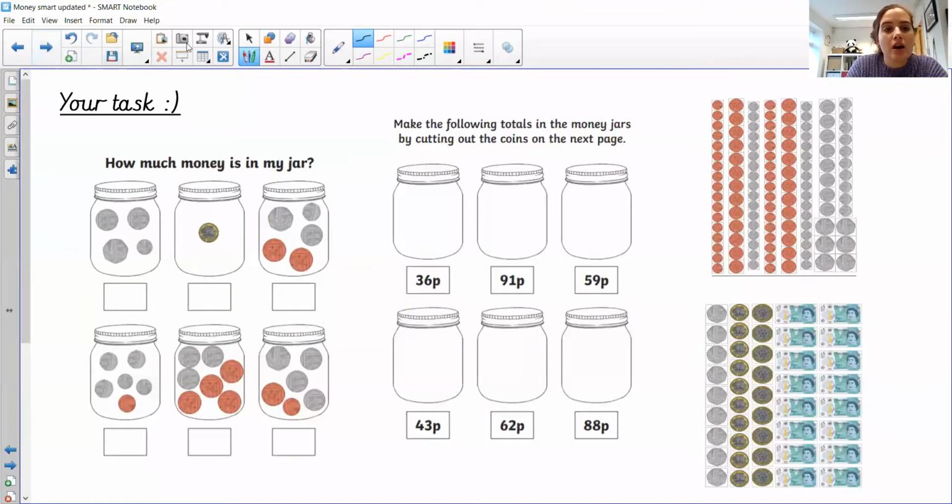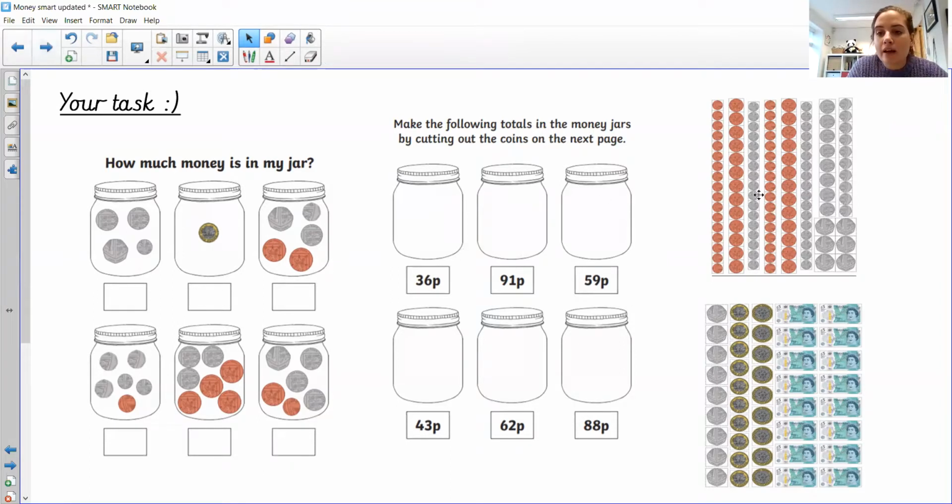Okay, so your task is you're going to have these 2 sheets. These were the pictures of money that I was talking about at the beginning of the lesson. So you'll all have those as part of your weekly timetables. And hopefully you would have seen that by now anyway, because you're the 3rd lesson in. But how much money is in the jar? So you've got to look at the amounts and record it at the bottom.